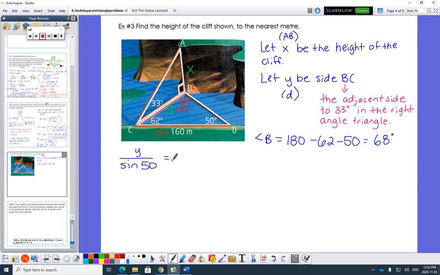I recommend when you do a problem like this and you're building on what information you need, fill in stuff as you go along. So we found angle B, write it in there so that you can see where it goes, okay? So then on this side, side B is 160. Its corresponding angle is 68. We need this complete ratio, yes? I chose to write the side lengths on the top so that the variable I wanted wasn't in the bottom. You decide what you want to do, okay? It really doesn't matter.